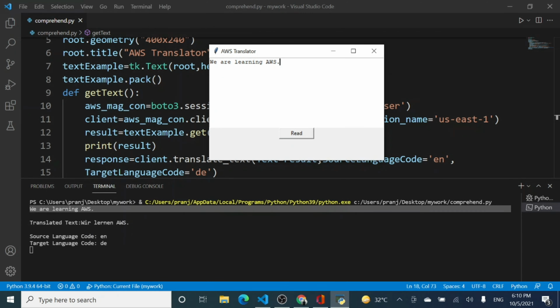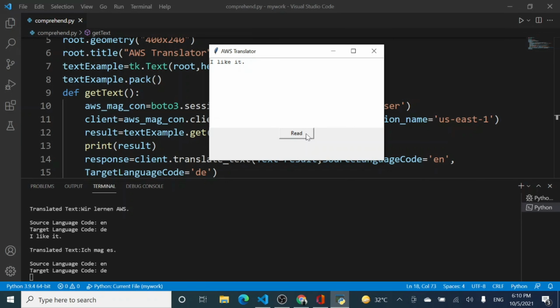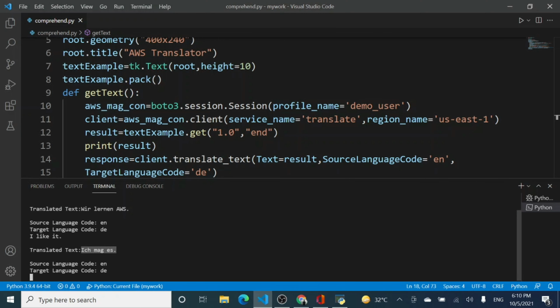Okay, now see, the translated text is there. Now, this is in German, so I do not know. Well, I don't know the German language, so let's say how we say I like it in German. So it's fun, learning different languages. Okay, I don't know how it is pronounced, but yes, it is working.